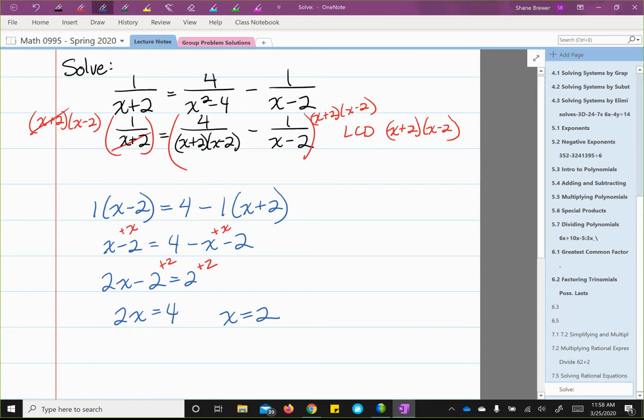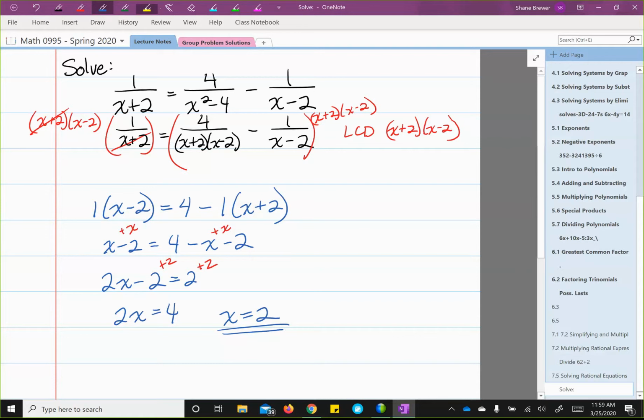Now, here we see for the first time a challenge that we have with these, and that is when we've done everything correct and we get down to this point, we get a solution. You always have to check your solution to see if it really even works. When we solved equations in the past, we would check a solution because it was a good, smart idea. But when you're solving rational equations, you have to do it because sometimes you get a number that's actually not a solution, even though you've done everything correct.